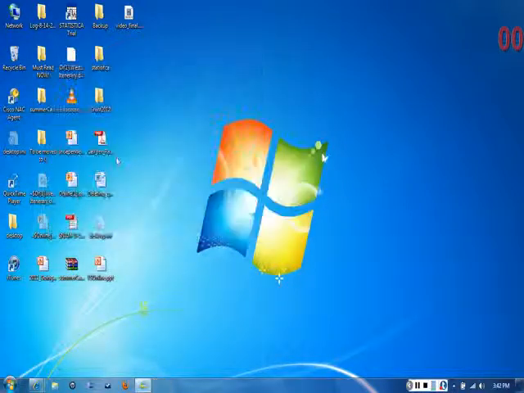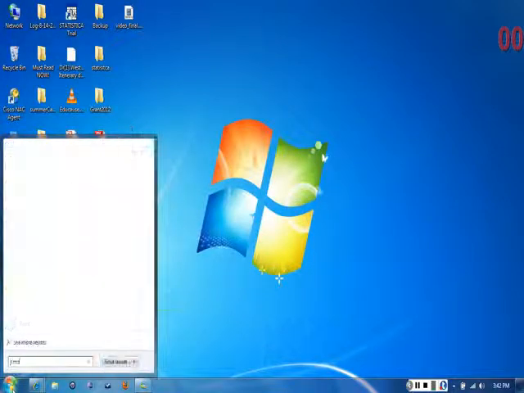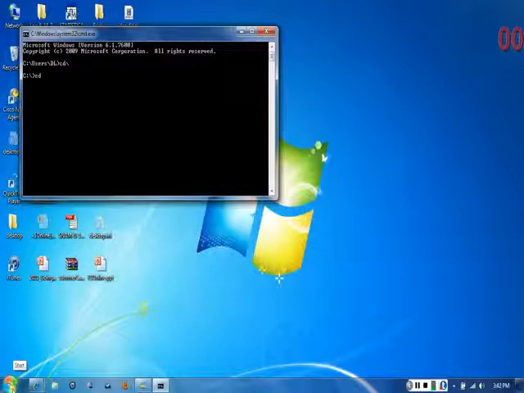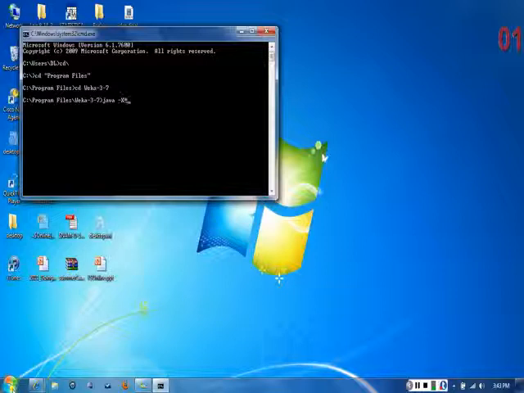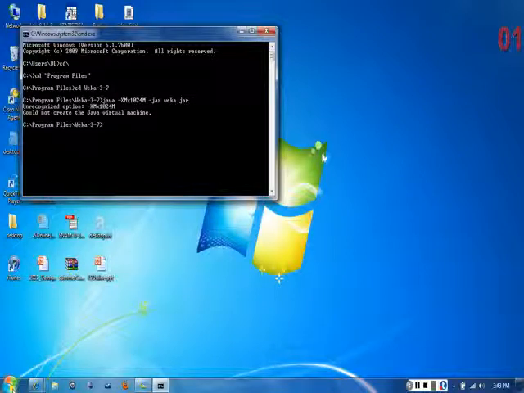So let me show you. I did it before, and so I just go to the directory where Weka is, in Program Files, and then I go to Weka, and from here I run Java, and then dash x1024 megabyte, and just write that I want to run the jar file, and after that I will call weka.jar. But if it's working fine from Windows for you, go ahead and use it.